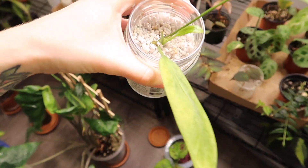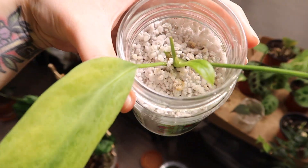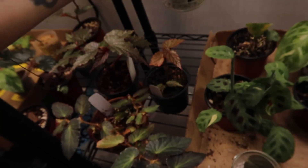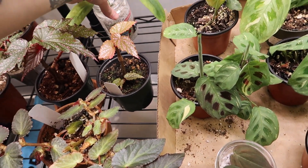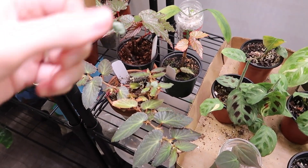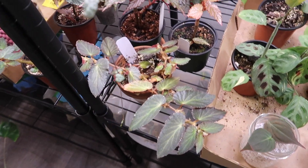My anthurium vitrifolium back there is also a rehab situation — its roots completely rotted, so I put it in perlite based on one of your suggestions. I had never propagated in perlite before, so I did it as a last-ditch effort. It totally perked up, gave me a new leaf, and has roots growing. I looked at the roots about a week ago and they were looking really good. I'm really stoked about perlite — I think it's going to be my new favorite propagation method, way better than sphagnum which always dries out.